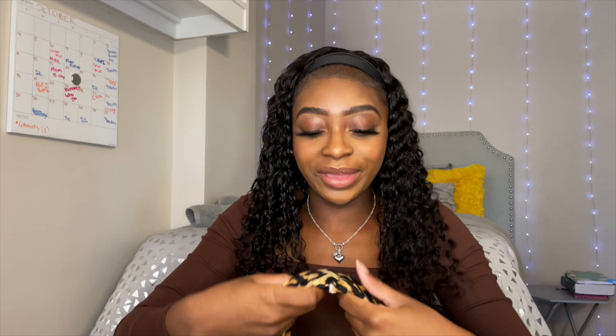Y'all, so I'm done with the hair, and I'm actually really loving this right now. I honestly would wear it like this, but we gonna try some headbands just because they sent me some headbands. You gotta put the headband on. It's a headband wig, but honestly, real talk, you can rock it just like this. So that's an extra headband in it. So I decided to go with this one because it matches my brown shirt. You know the vibes. So gonna slide it through.